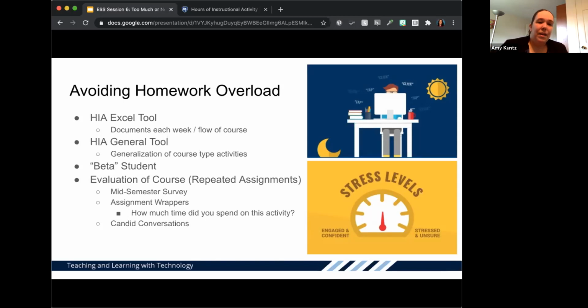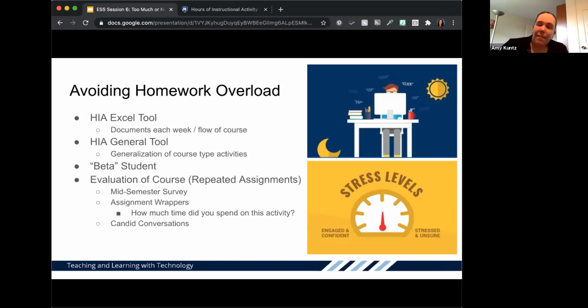And two, incorporate it as part of your evaluation of your course and getting student feedback. Oftentimes there's a mid-semester survey asking how many hours you spent this week per course, with a multiple choice question. If you give them ranges, they tend to be honest, and it's usually not 9 hours. They usually report that it's closer to about 6.